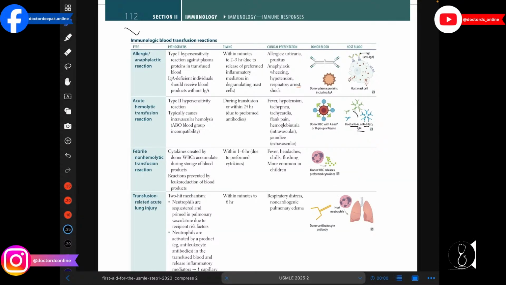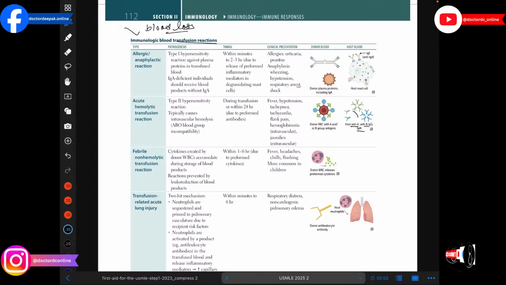Now we are going to start immunological blood transfusion reactions. Why do people need blood transfusion? It is needed for a variety of reasons, primarily due to blood loss or blood disorders. Common situations include major trauma from accidents, complications during childbirth, and certain medical conditions like anemia, sickle cell disease, or thalassemia. Additionally, some cancer patients and individuals undergoing organ transplant may require transfusions.